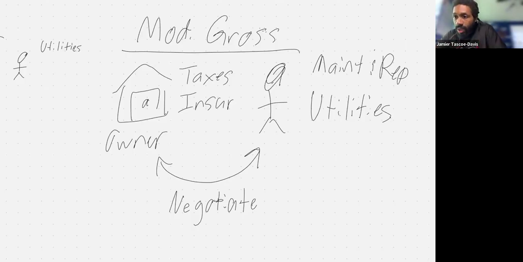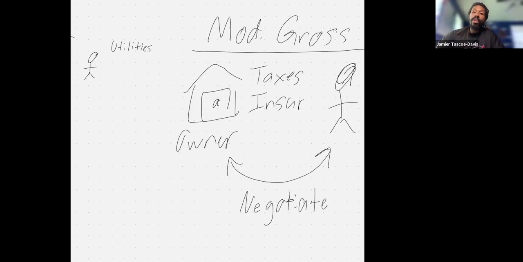I do see that we have a question. In this instance, who covers the roof and HVAC? With modified gross, it's strictly negotiable. That can be put into the lease. Out of all the four leases that we're talking about today, modified gross is the most flexible because the tenant and the landlord can come together and come to an agreement. Specifically for roof and HVAC, maybe one may get covered, maybe the other may get covered. It could be dependent on what business is in there.